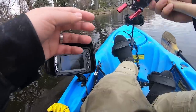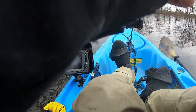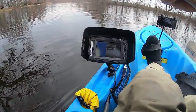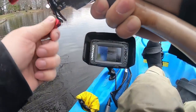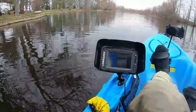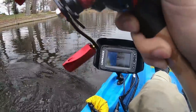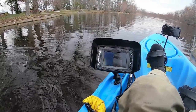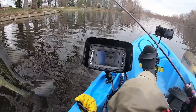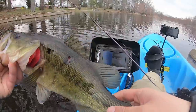Good. Fish on. Okay. Looks like a bass. It's right behind me, so it's hard to see, but I saw the flash. Oh yeah, it's definitely a bass. Oh shoot! He must have come out from a tree or something a couple days ago. You can see that he's got injuries right there.